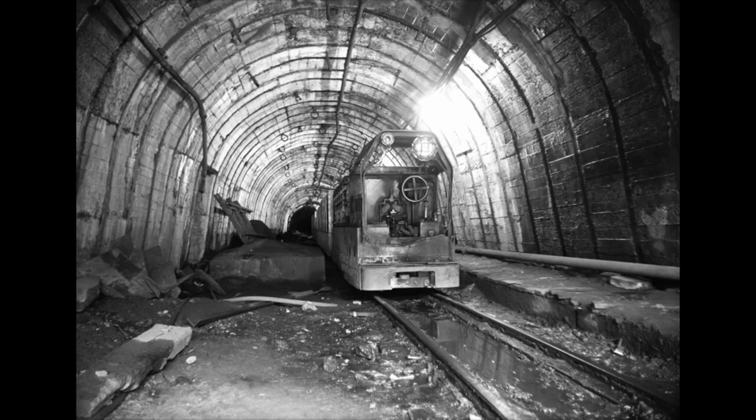But after the war they decided they were going to take a different angle with this particular colliery. They went in over there — they created a drift mine into the side of that mountain over behind me, over to the side of me — and they used it to link up a number of different other mines and bring all the coal out here.